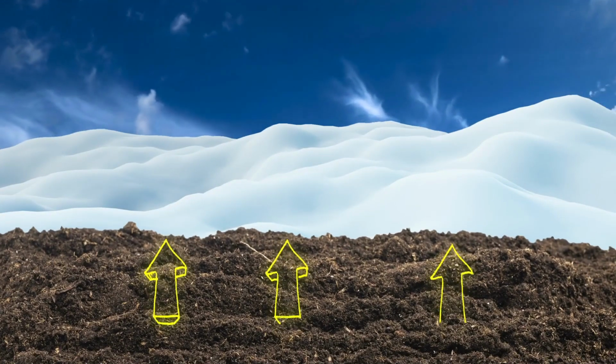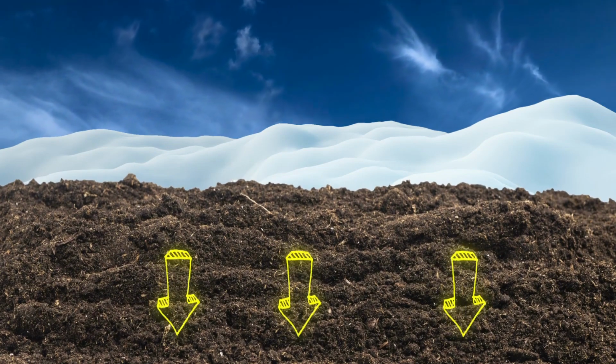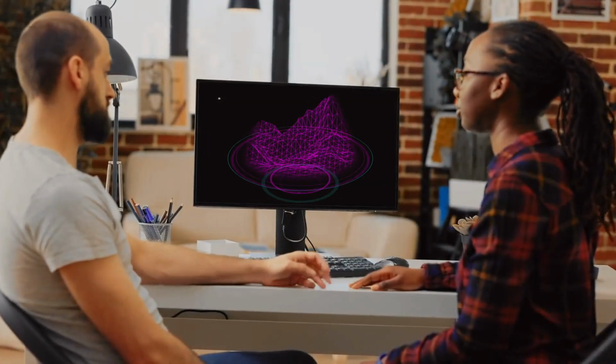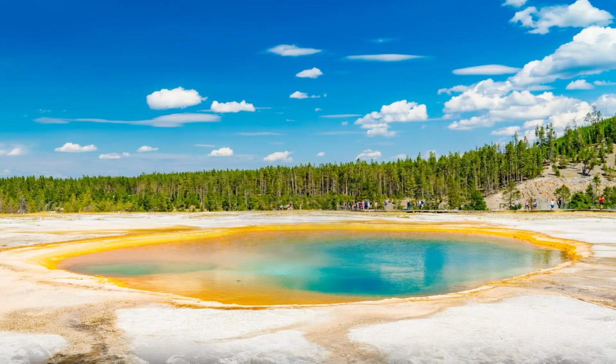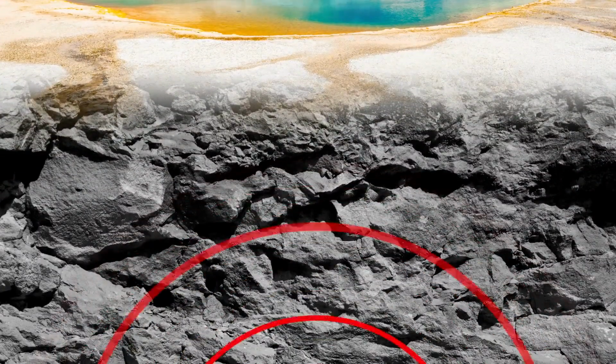They noticed the ground lift up about 10 inches around 20 years ago, but since 2010, it's been going back down. The experts say we have no big eruptions on the horizon, so doomsday isn't coming anytime soon. But there's some underground activity going on lately which keeps us interested.